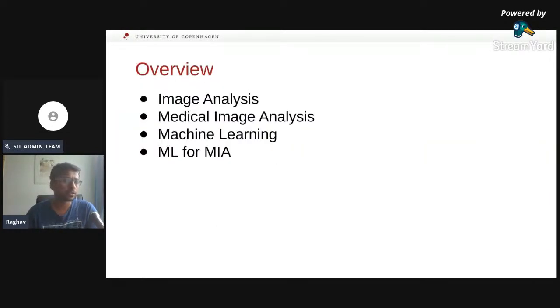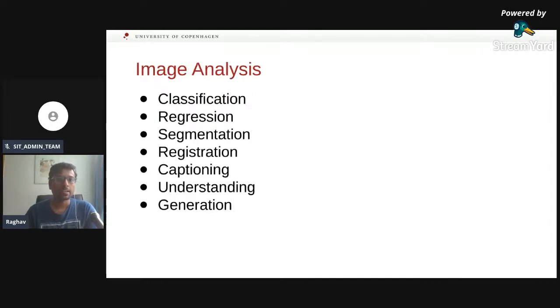So, again, I'm just giving you an overview, and the acronym I'm using, ML, I assumed everybody would know, is machine learning. And MIA is medical image analysis. So that's the broad overview of this talk, but I'm going to focus it on lung analysis because we are in these COVID times. So what do I mean by image analysis? I mean automated image analysis, right?